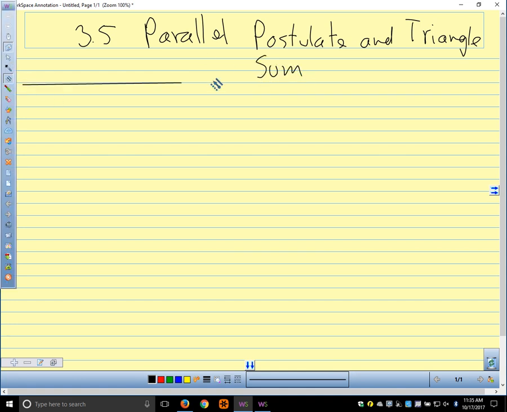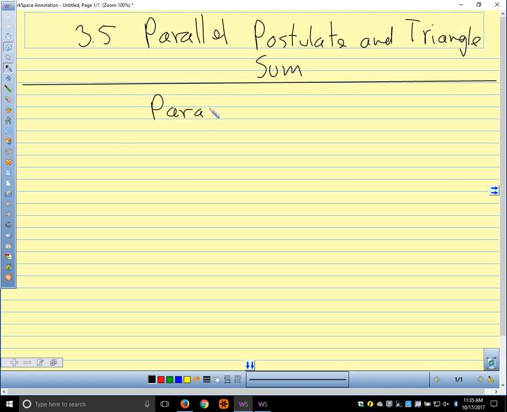So before we write our postulate, let's remember what a postulate is. What did we say when we're talking about postulates? A postulate is something that we accept as true without proof. So postulates, in math and in geometry, are building blocks. We have to start somewhere, with things to build on. And in geometry, the postulates are some of those things that we start building on.